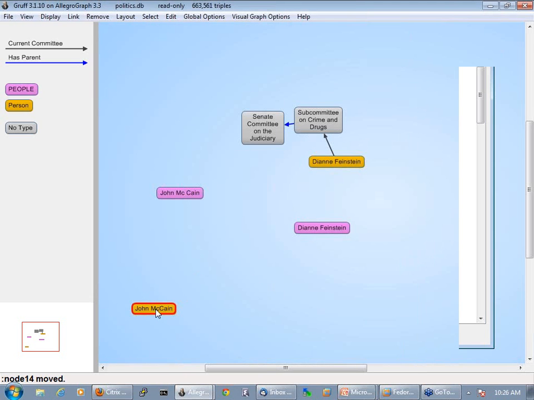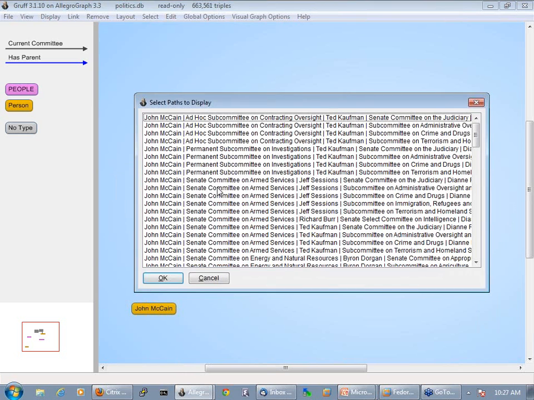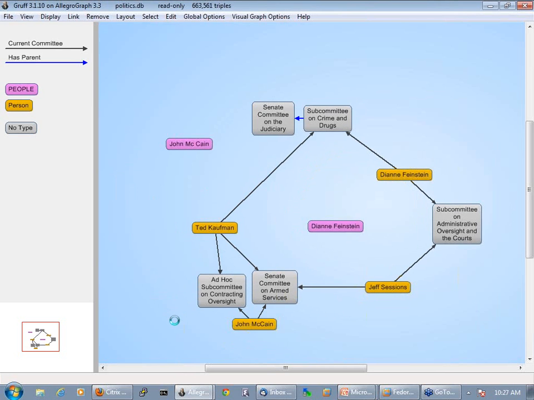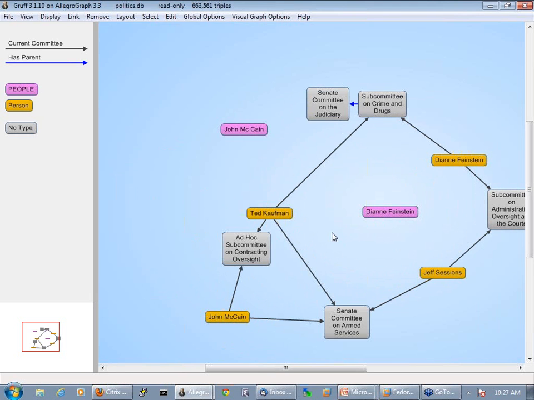And I say OK. And then I can ask the database, so how are these two people linked? And I get a lot of results back, and I can choose a few. And so you see that they're never in the same one, but here you get the shortest path between Diane Feinstein and John McCain. So now, what if you want to do the same stuff in the JavaScript interface?